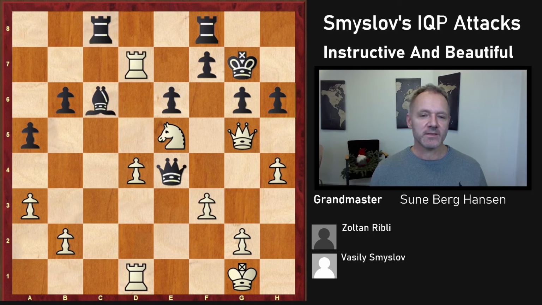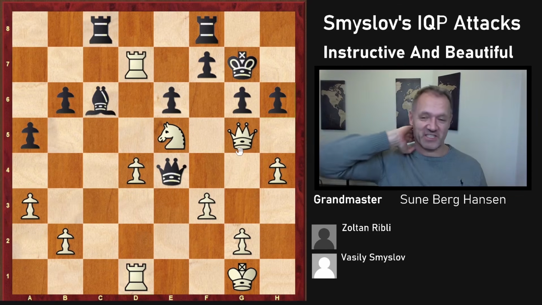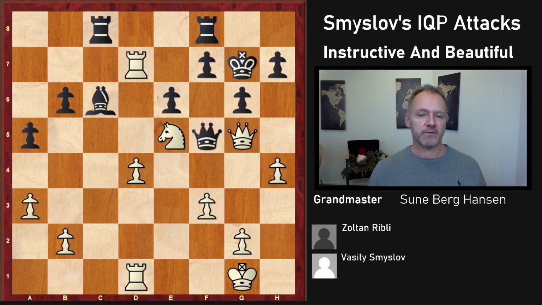So that was, you'll probably have to take on c6, and you'll get a pawn, but black will have active rooks, and it's probably a draw after h6. Notice that the old trick doesn't work because the rook is hanging. Instead he played queen f5, and now it's just lost. Rook a7, and the ending is a disaster if he takes here. He will never get this one away from here.